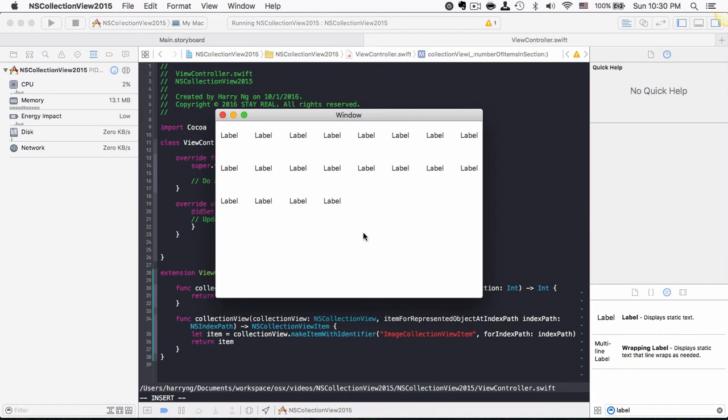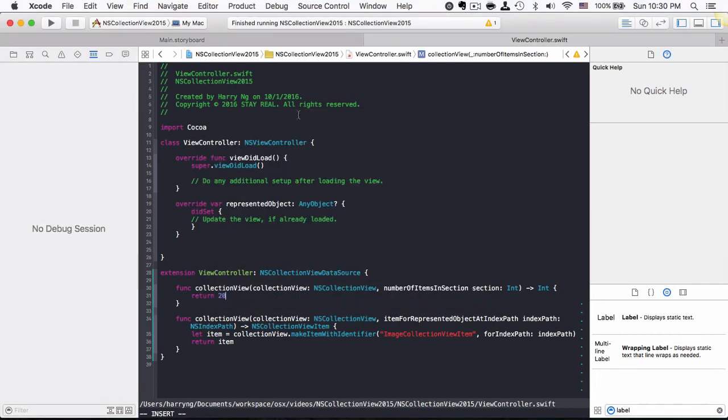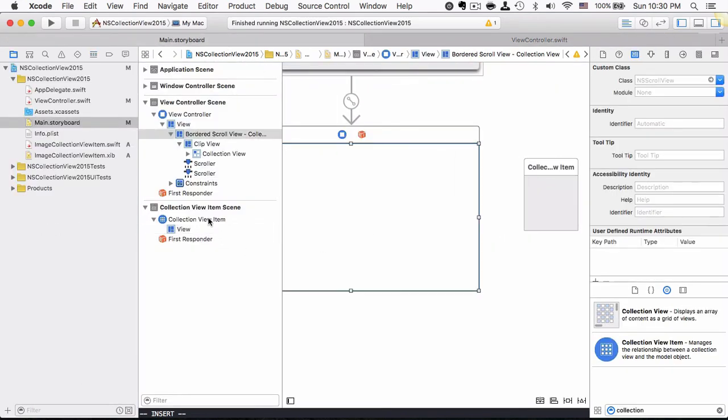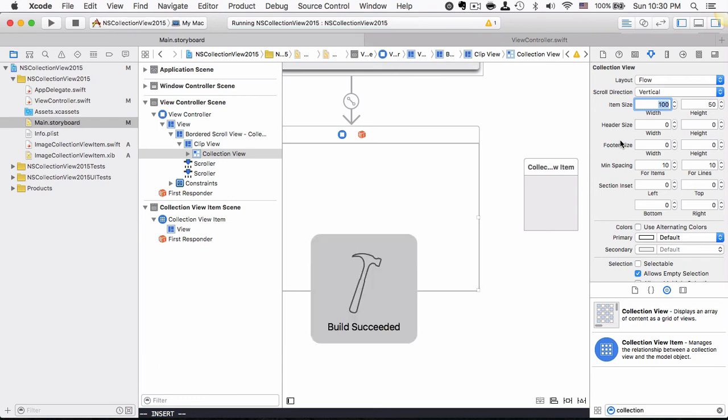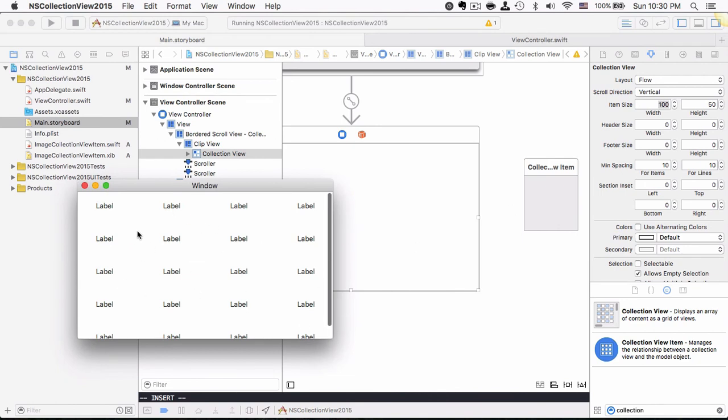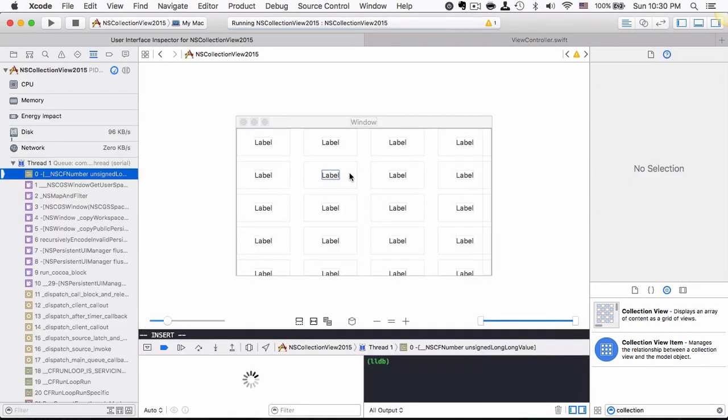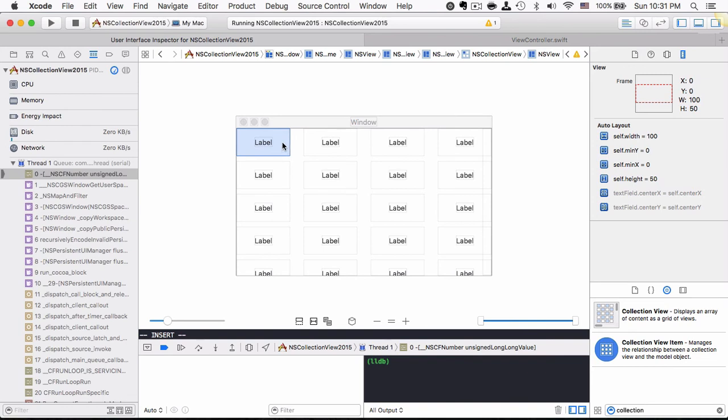By the way, where should I set the size of each item? I will go to the storyboard, go to the collection view, make sure you are selecting collection view here, and then go to this attribute inspector. You will see the item size here. I could change it, say, to 100 width and 50 height. So now it's showing wider. And using the view debug hierarchy, we can click each view here, and the width is 100 and height is 50. If I choose a different view here, you will see the XY coordinate is changing as well.